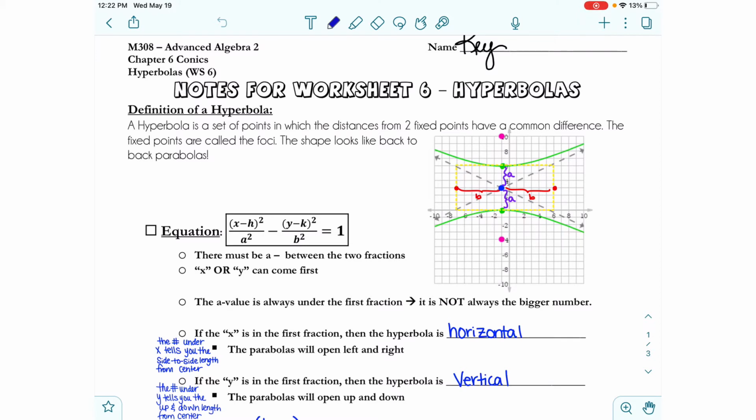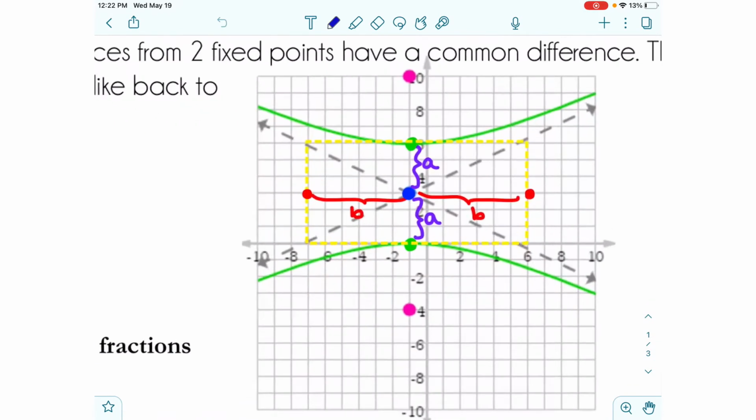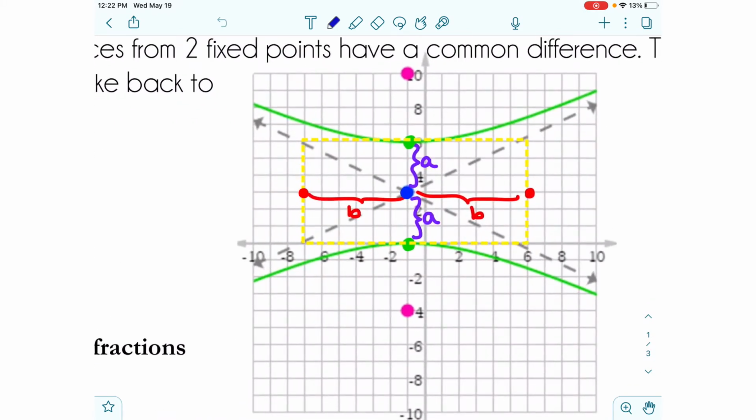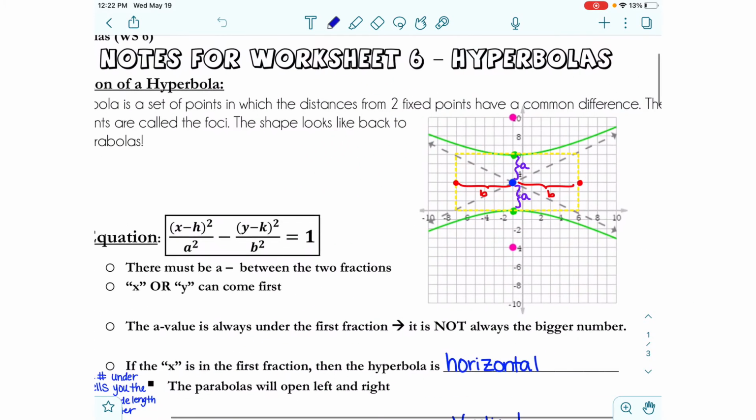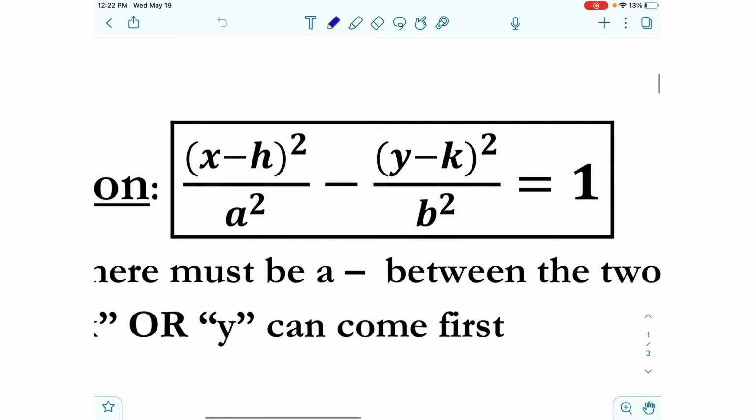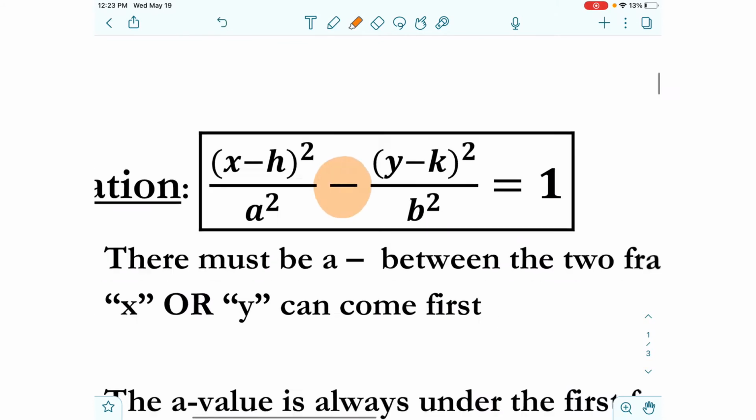We will be graphing hyperbolas in this section, and I'm going to be drawing a lot of similarities to an ellipse. Clearly, it looks very different from an ellipse, but there are a lot of things similar, starting with the way that the equation looks. I mean, just take a look at it. It looks exactly like the equation of an ellipse with one small difference. There is a minus sign instead of a plus sign.